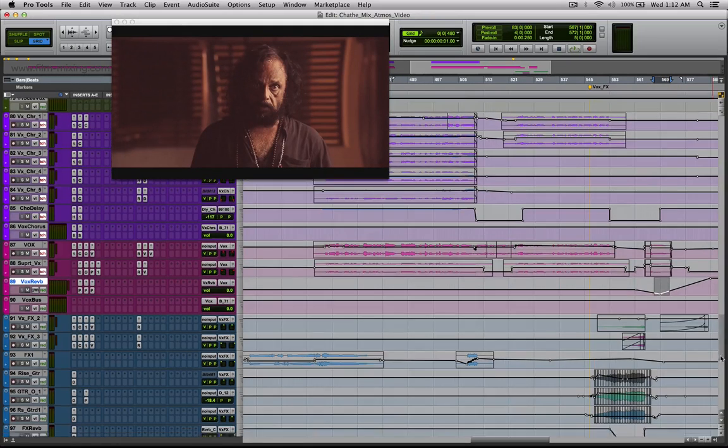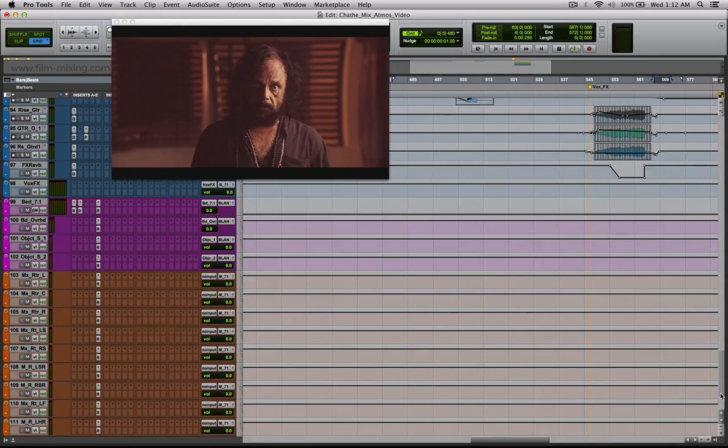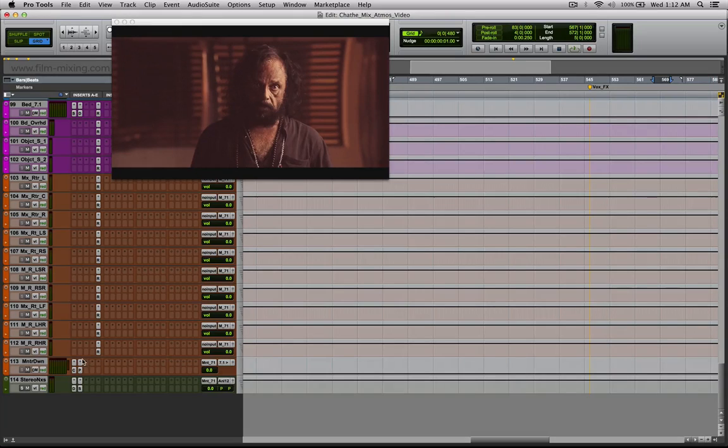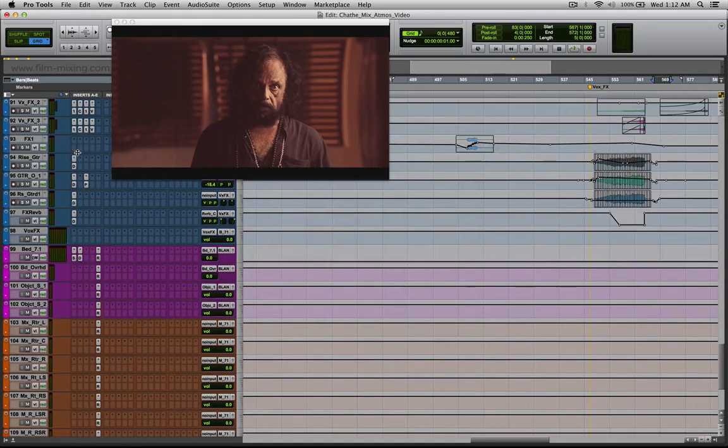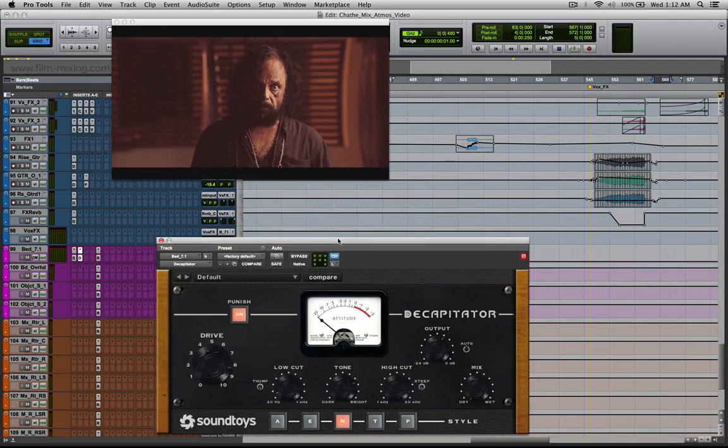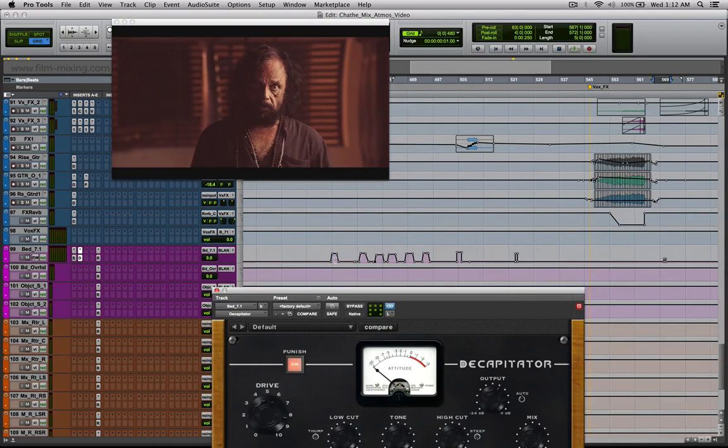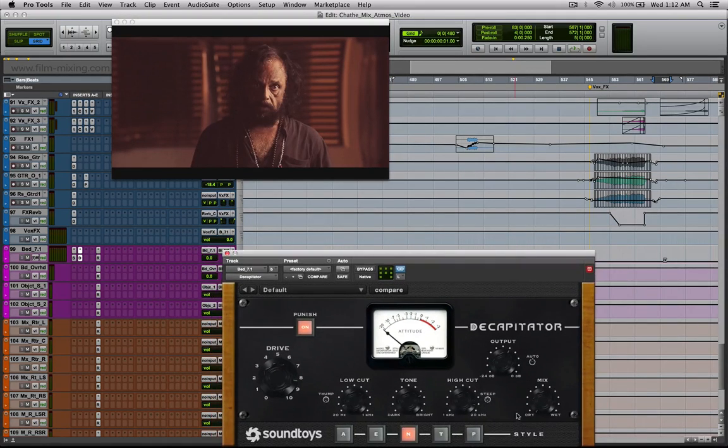Now, one little thing that I did, which is also one of the last things that I would want to show you over here, is I have the Decapitator on the master bed track. And what I've done is I've automated the mix value on this.